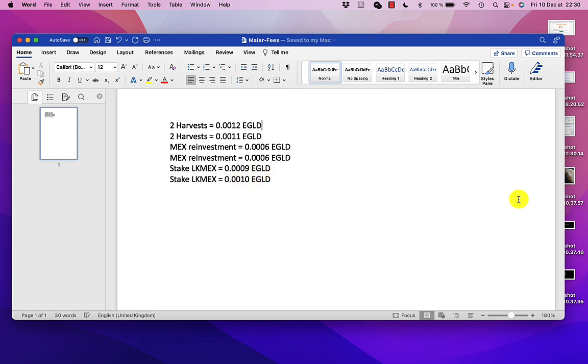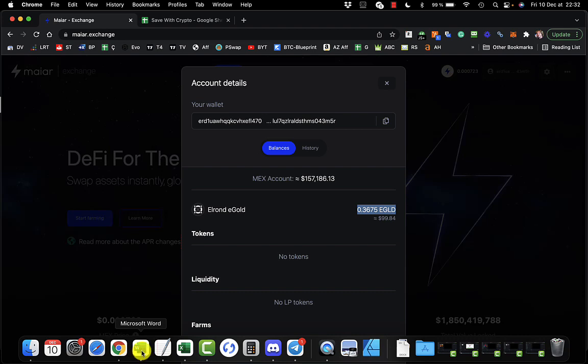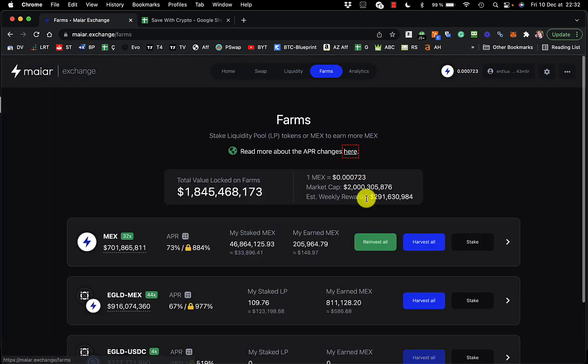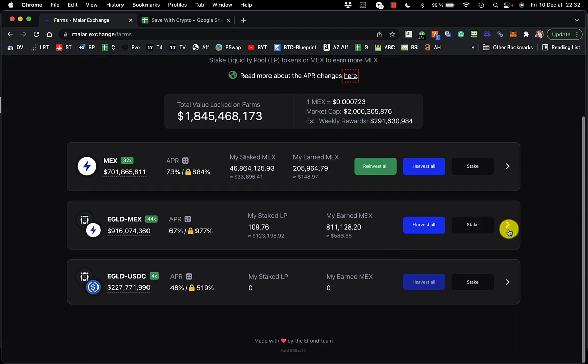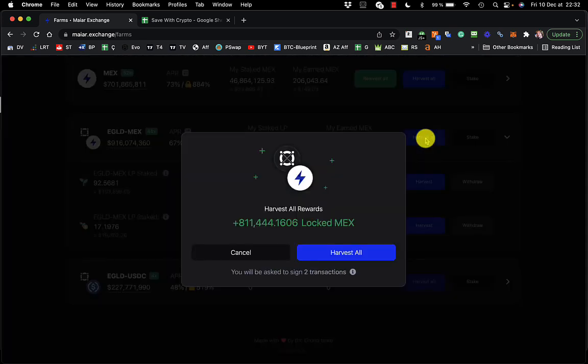Now, in each of these cases, I've been dealing with a sum of money that's been equivalent to about $100 to $150. I've got a bit more built up now, so I want to do this test again and show you how I did it, and let's nail this once and for all about these fees. Okay, so first of all, I'm just going to make a note of the amount of EGLD I've got, which is that, and I'll just put that here somewhere, and then I'm going to do a harvest on my 2 EGLD MEX farms. So I'll just go harvest all done.